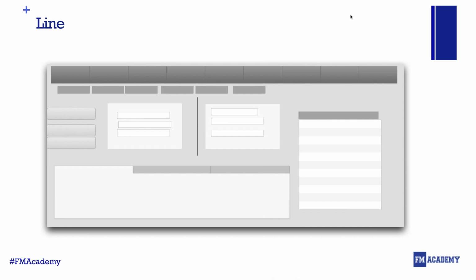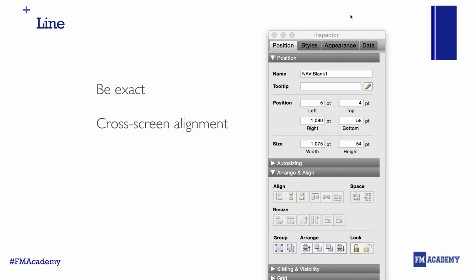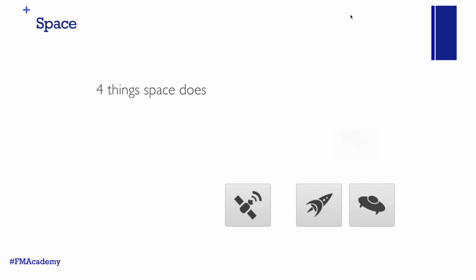So just as a quick demo, if you look at the top left, where I have line as the title header, on the previous slide, you see it's a pixel off. So if I flip between these really quickly, you see I moved it 1 pixel, and everybody sees that animation. It feels like it's moving, like it's not anchored together. And you always want to avoid that. So if you have two things that are the same, make sure that they're in the same position on both screens. Use the inspector. You can't go wrong.